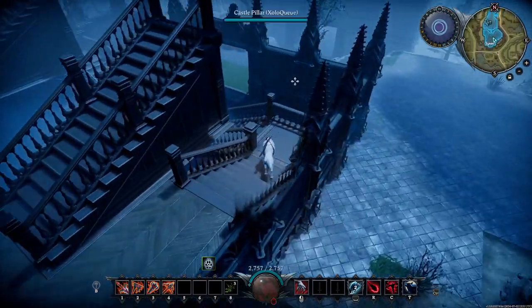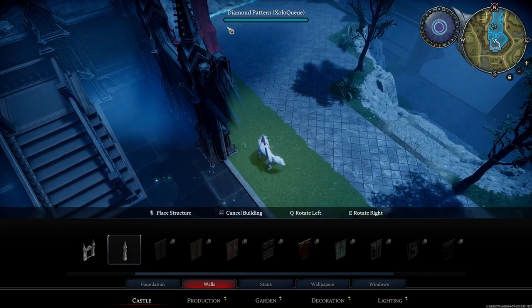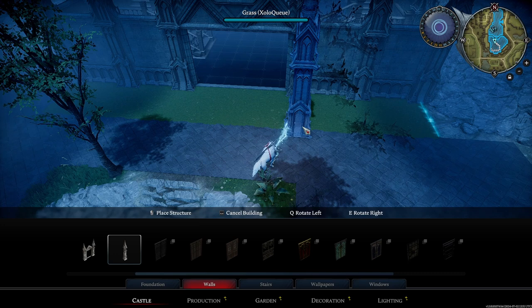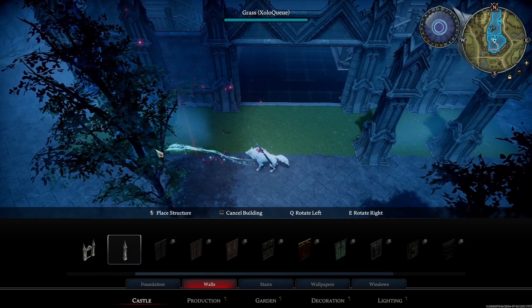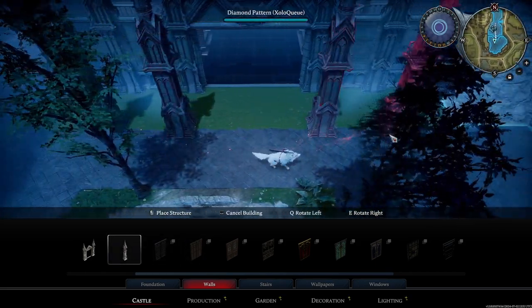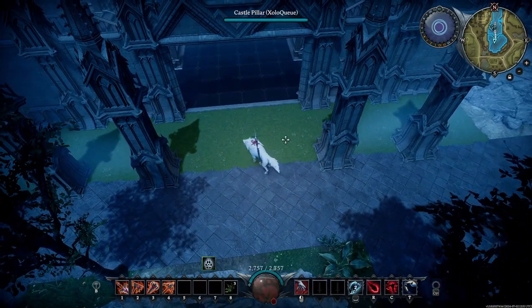But we're going to go back down and actually do the front so that we don't forget to do the pillars, because the castle pillars are a little bit harder to do. So we're going to go with a pillar here, and a pillar here. And of course, if we wanted to, we could add another pillar here or there, but for the purpose of this tutorial, I only put four pillars.